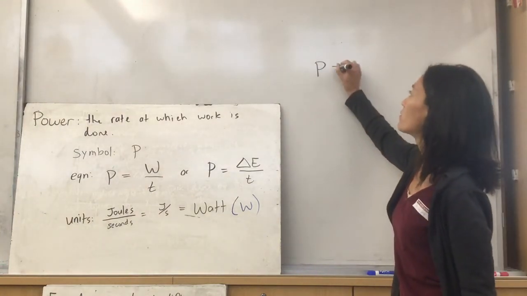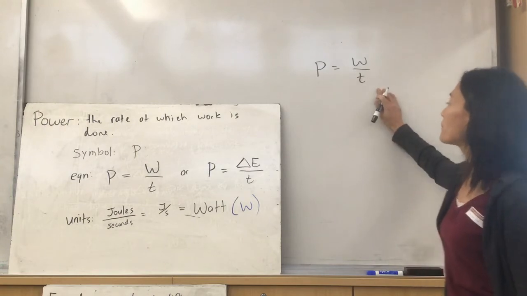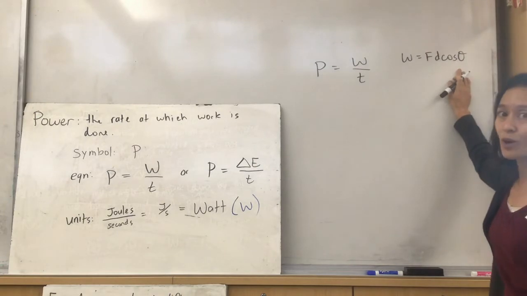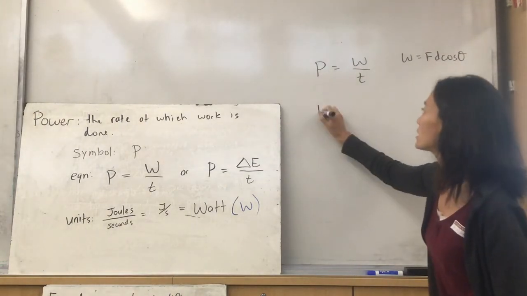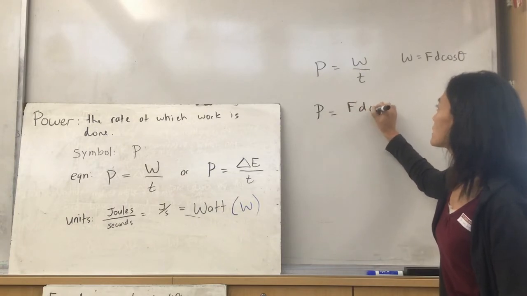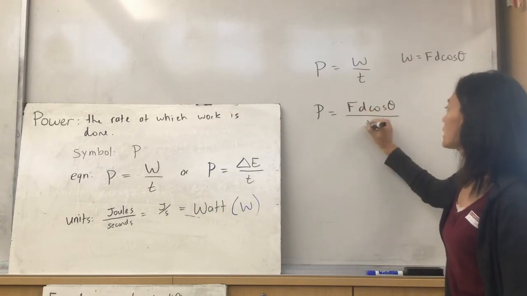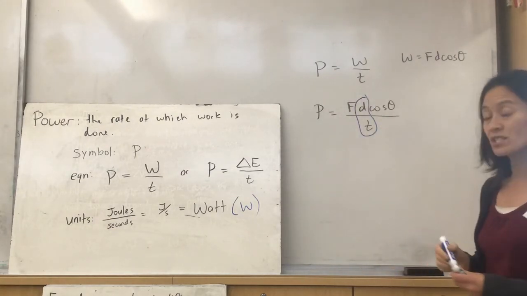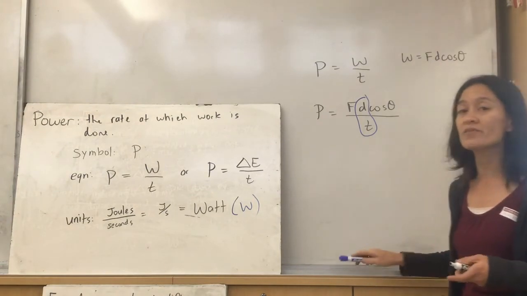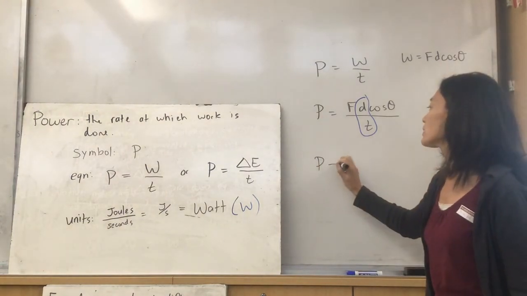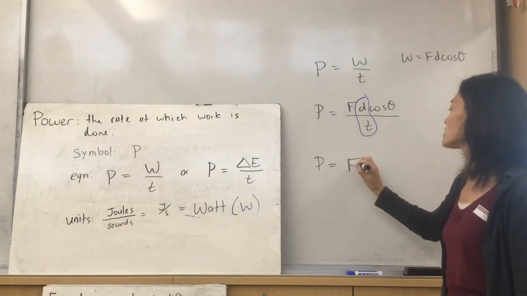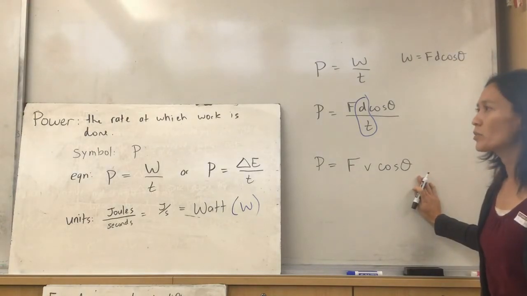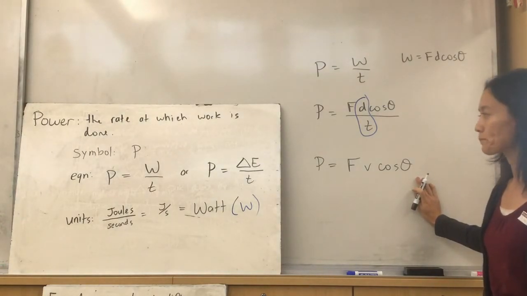It comes out of the definition with work over time. Now, remember, if I think about work in terms of force, work is equal to F d cosine theta. So if I took this and plugged it in here, this would be F d cosine theta over time. And you could combine that: distance over time, displacement over time, is velocity. So this could actually be rewritten as force times velocity times cosine of theta. Again, it's very rare that you see this scenario, but I think it is on your equation sheet, so I wanted to expose you to that.